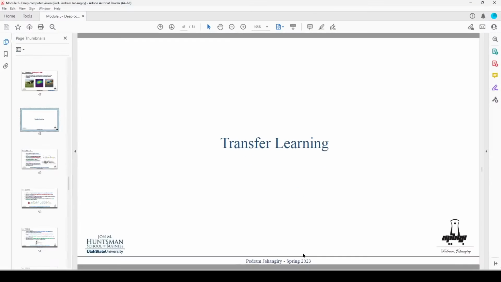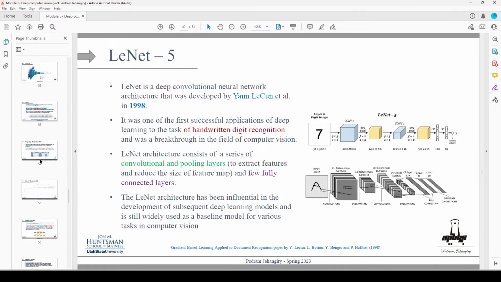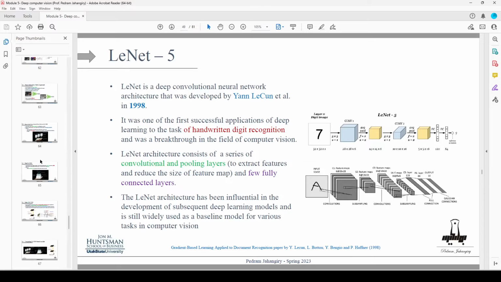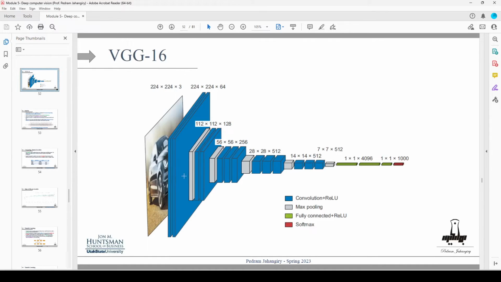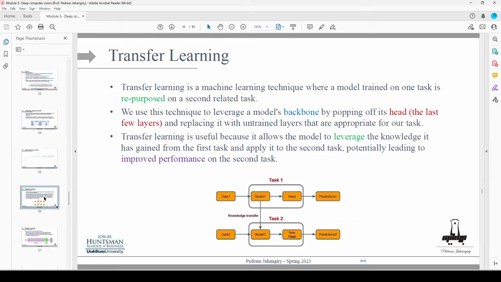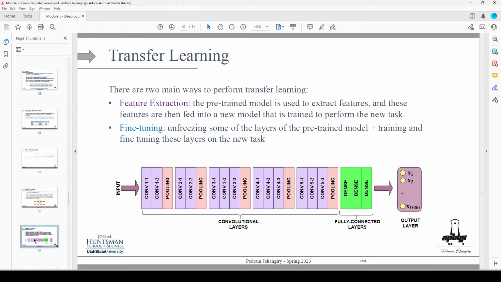This is a slide from the theory lecture, where we talked about different classical architectures and maybe newer ones. The one that we're going to use here is VGG16. I'm going to show you both ways: transfer learning using feature extraction, and transfer learning simply doing fine-tuning.